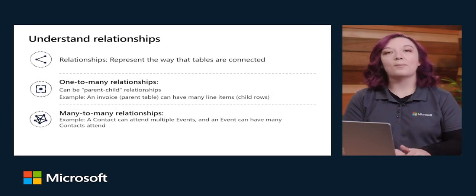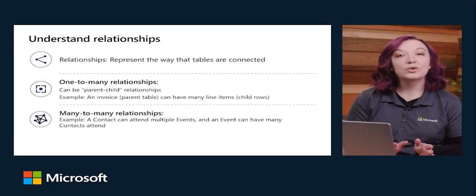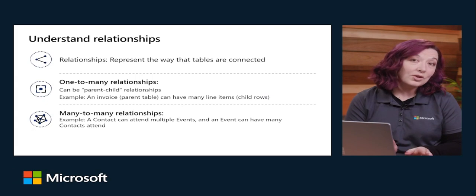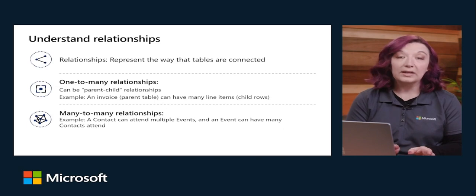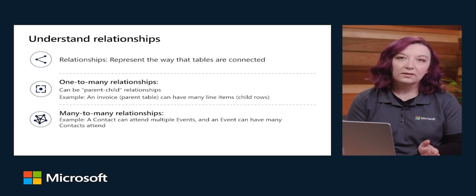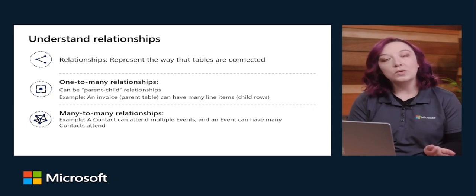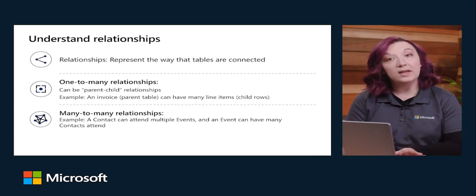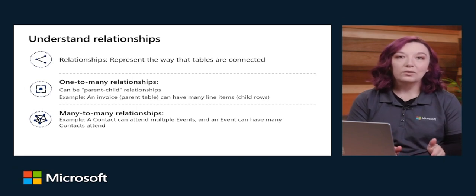Now, on to the next topic about Dataverse, relationships. So we know that all of our data is stored in tables, which consist of rows and columns. In most business solutions, we aren't going to have just one table that contains all of the potential information we might need. Tables that relate to one another have a relational connection. Relationships between tables exist in many different forms, but the two most common are one-to-many and many-to-many, both of which are supported by Dataverse.